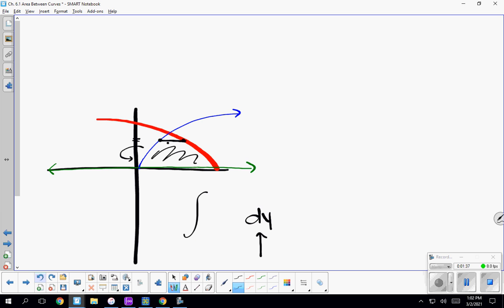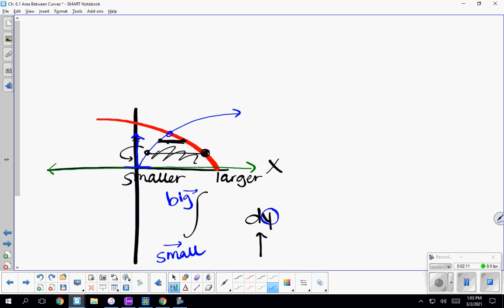The key to remember here is that on the x-axis, larger values are on the right and smaller values are on the left. So when I'm calculating this horizontal distance, I'm always going to take the function on the right because it's larger minus the function on the left because it's smaller. Also, when we're respecting y, our bounds must be y values. So again, we put the smaller bounds on the bottom and the larger bounds on the top. So whatever your first y value is, and then your final bound would be wherever your last y value is.